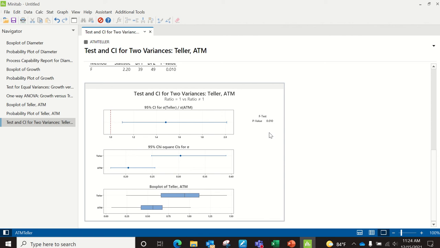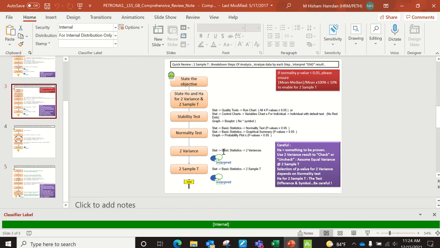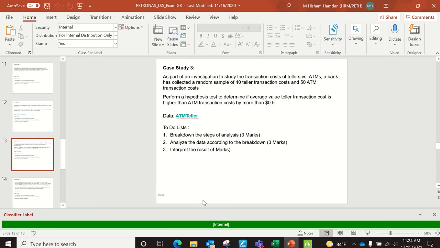So that is the conclusion, or the interpretation, from the two variances test. We are basically focused on the standard deviation or variance, whether it is the same or not the same. If you conclude something like that, for this particular case you might get maybe 1 mark. But if you want to get more marks, then you need to say what will be the way forward, and that will be based on your own thinking, the way forward to ensure that the standard deviation can be improved so that it will be the same for both, for example.